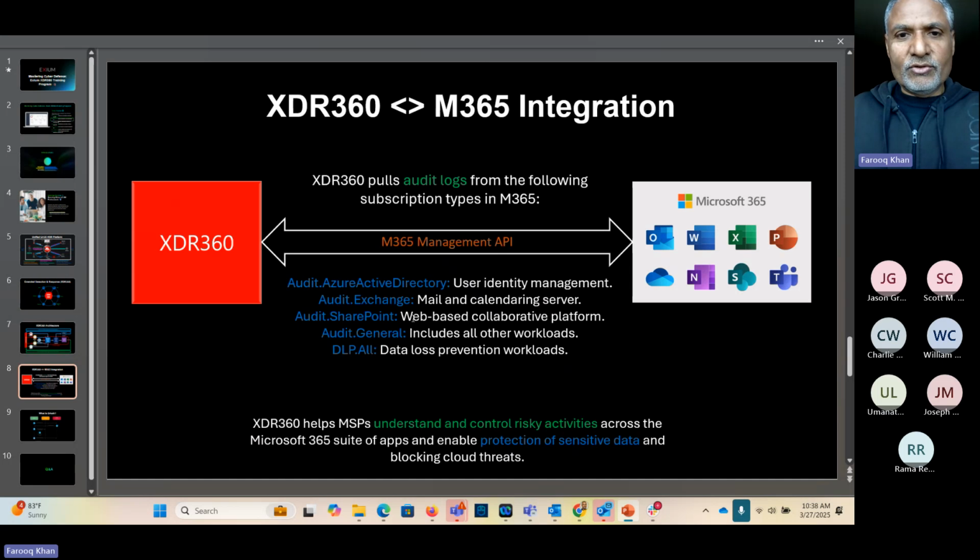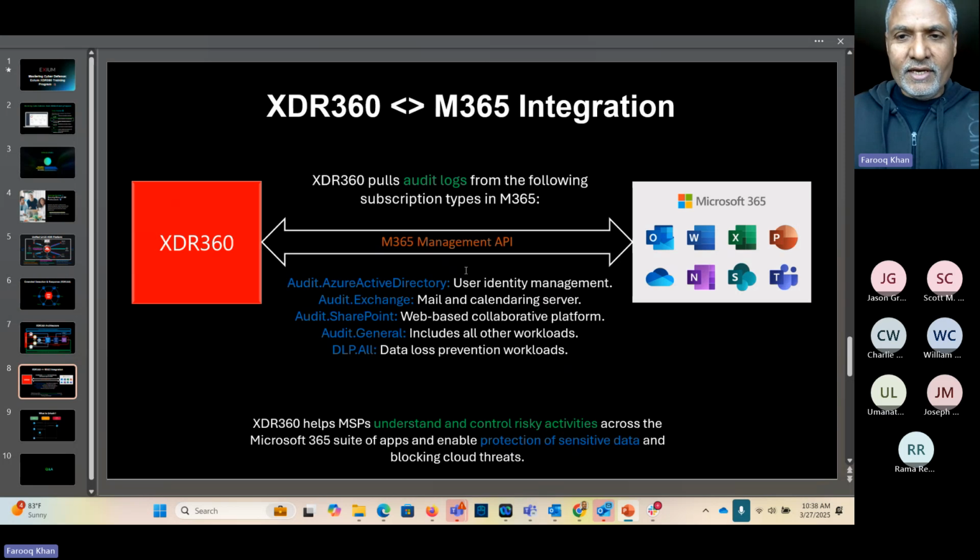So this is how it is going to happen. It's going to happen through API, but it is good to get an understanding of this. And we are going to review the OAuth today, token, and all those things, so that you get an understanding, because there are risks in doing these things, and so we need to do it the right way, right? And we want to pull now the logs from the Microsoft 365 cloud, right?